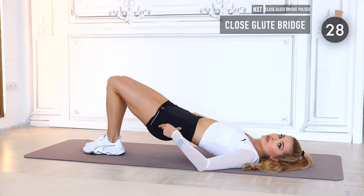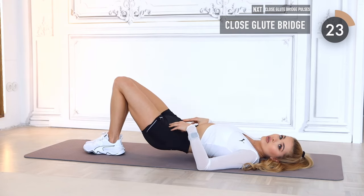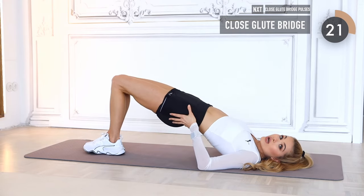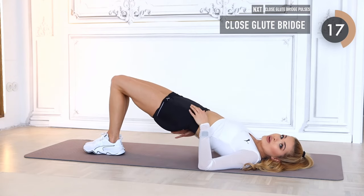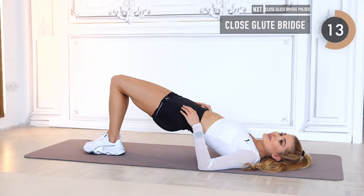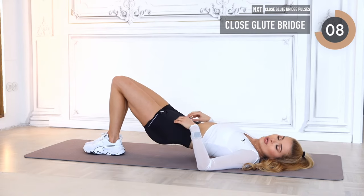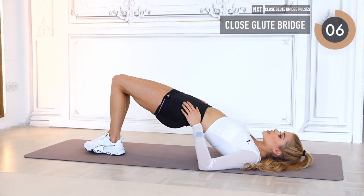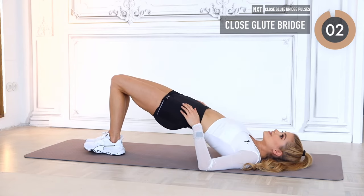Walk your feet together to a close stance and you do the same thing again. Hold the tension on the way down, squeeze on the way up as hard as you can. We have a piece of paper in between our butt cheeks that we are trying to squeeze. Don't let that piece of paper fall down on the floor. Squeeze, hold the tension and squeeze. Hold the tension and squeeze.